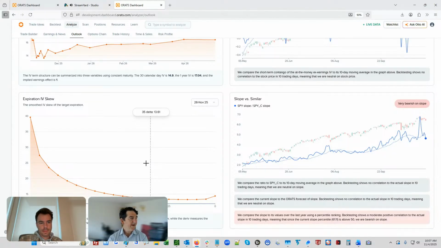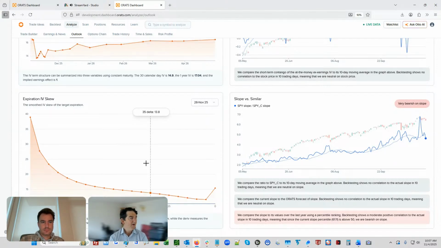Now, the importance of that, we'll get into later, is that this normalizes, meaning you're able to compare different months and different stocks when you do it this way. If you're doing a percentage, that doesn't really account for high volatility stocks versus low volatility stocks. High volatility stocks have a much higher probability of moving a certain percentage than a low volatility stock. So delta brings that into account, because delta uses volatility for its calculation. That's why it's important to use delta on the axis.